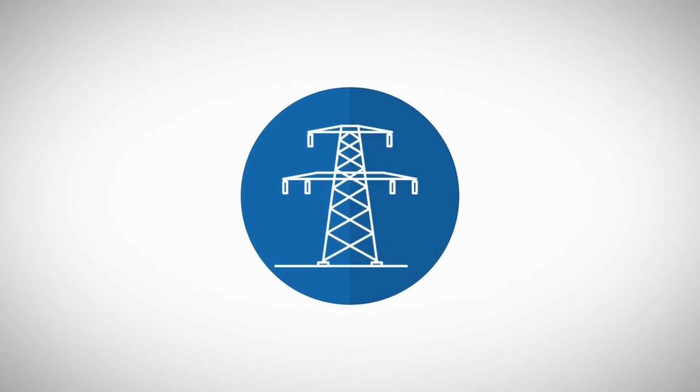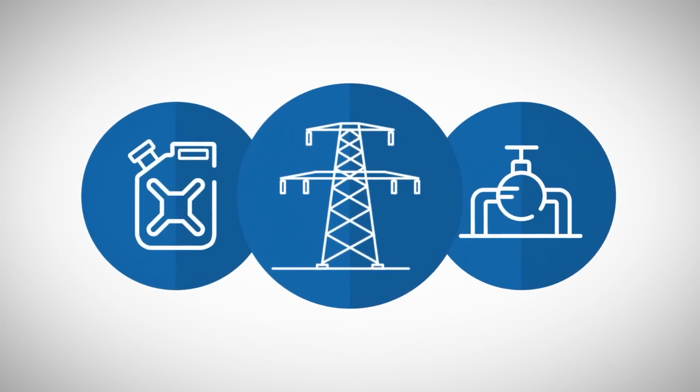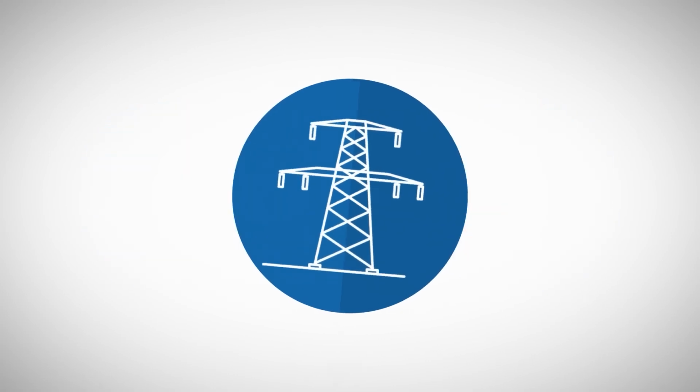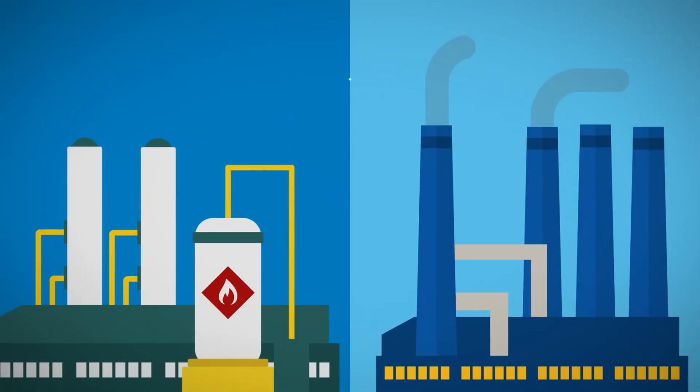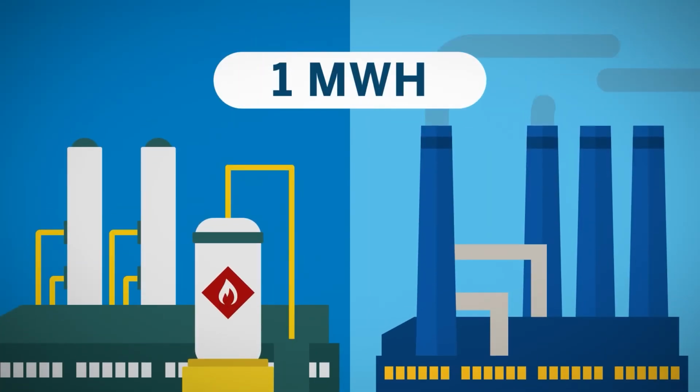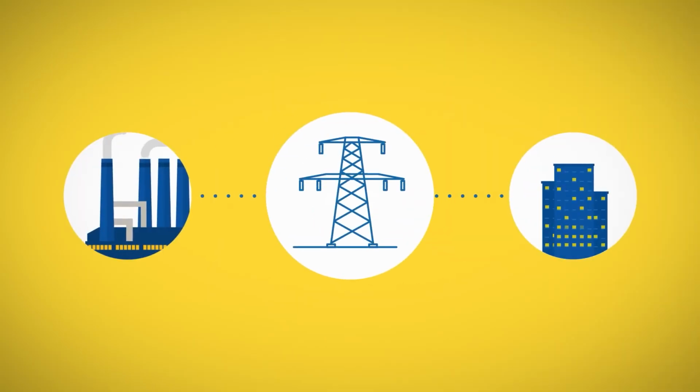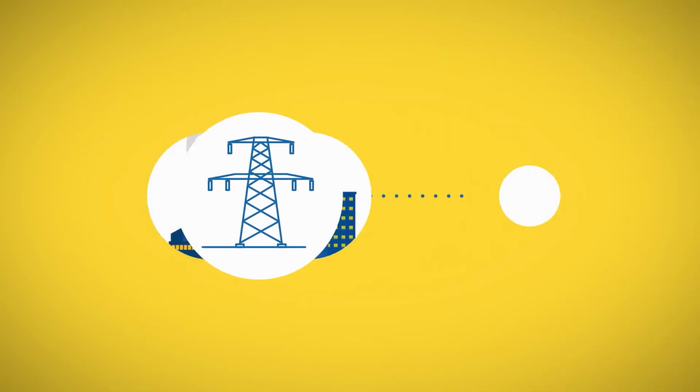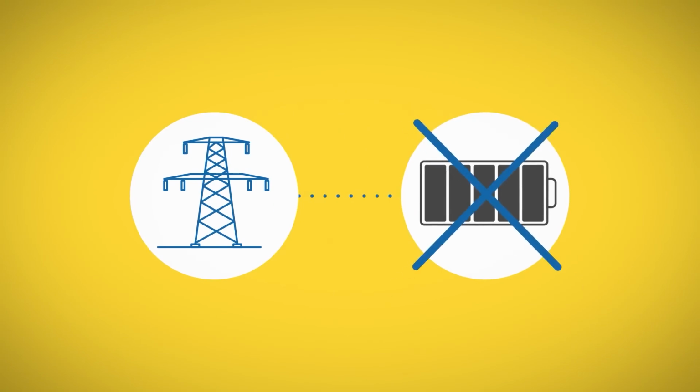Electricity is a relatively new type of tradable commodity. Several characteristics differentiate it from other commodities such as crude oil or natural gas. First, it is completely fungible, meaning 1 megawatt-hour of electricity produced from either coal or natural gas contains exactly the same amount of energy. Second, it must be produced and used simultaneously. Industrial battery storage is still prohibitively expensive. Therefore, additional systems need to be in place to meet peak levels of consumption.